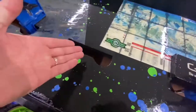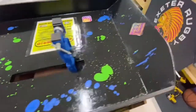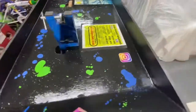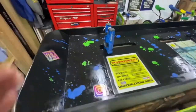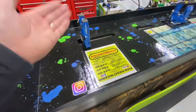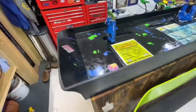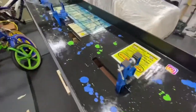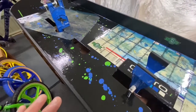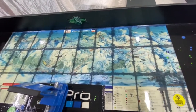For shorter skis and longer skis, I've put the kick up at the end, just here and just here, for the simple reason that the ski lips up at the end. If you're going up to 195s, it gives myself an extra 20 centimetres of length there to catch the wax, so we can brush it back in and keep it as clean as possible. I've gone for a funky green and blue dotted design. I've got to put another layer of varnish on here to harden it, so I can scrape the wax off. We've got a map here, which didn't quite go according to plan, sadly.